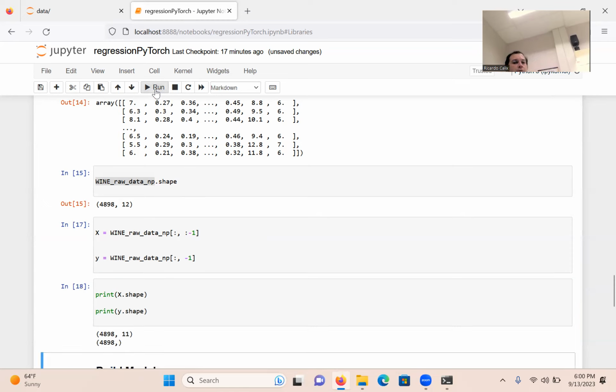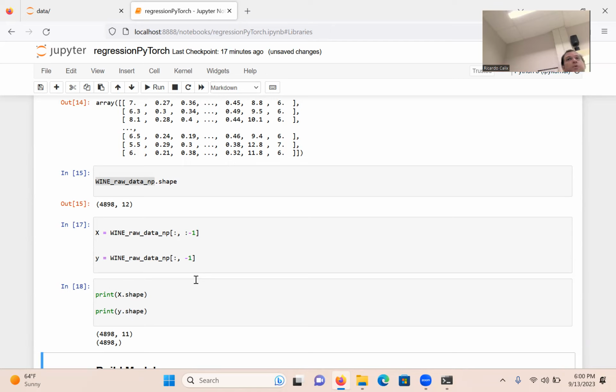Okay. So if you notice, it's 4898, comma 11, and then 4898, and just 4898. Now this presents that scenario where we may need to make this 4898, comma 1. Okay. Let's wait and see what the neural network tells us, because we're still in NumPy and we're gonna convert to Torch now. So that should be the next step.